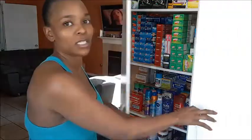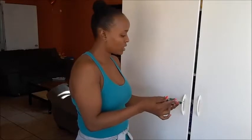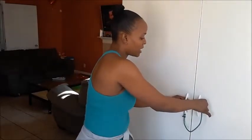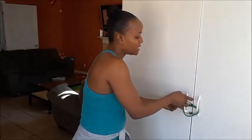So for that reason, I got these little things from the Dollar Tree, and I just tie it around so he can't get in here. He doesn't really mess with that stuff over there. He did it at first when I first put it there, because I was hesitant about putting stuff on the shelf, since I have a 2-year-old and I didn't want to be constantly reorganizing it. Like I said, he loved to pull stuff from the shelf, but now I think he's a little over it, and he doesn't bother anything over there anymore. But this cabinet, he loves to get in there, and if he can get in there, again, he's in heaven. So I put this little tie around it so that he can't get in there.